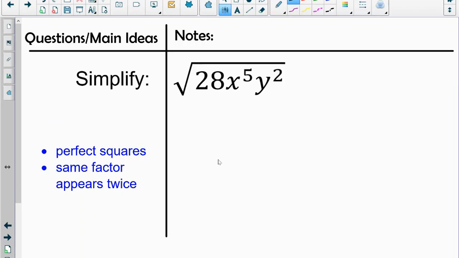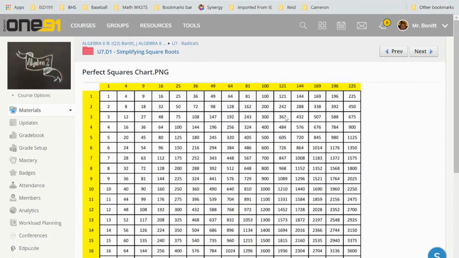So we're trying to find 28 and figure out what two numbers multiply up to 28 where one of those numbers, one factor, represents a perfect square. So I'm looking for 28. I know that it can't be these numbers on the top, these perfect squares that are larger than 28. So I'm going to start at 25, and I don't see 28 there. Under the 16 column, I don't see 28 there.